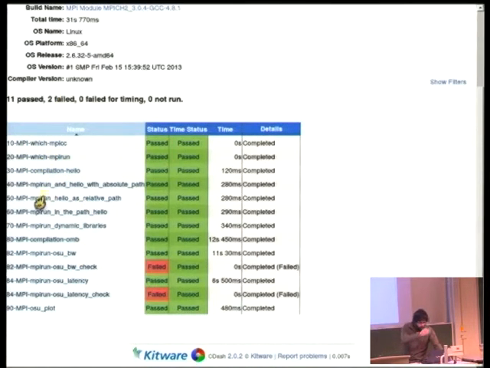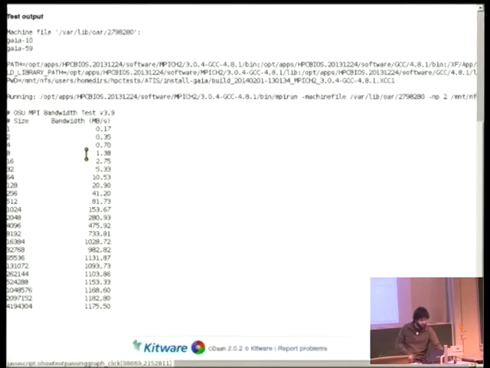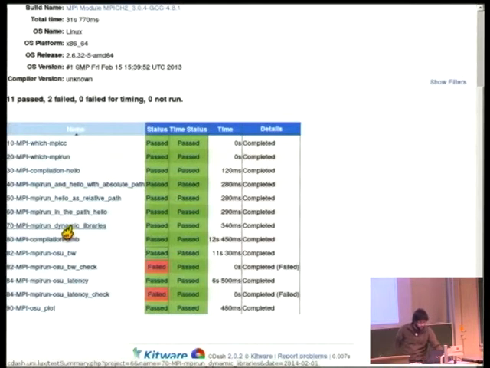So basically, here on the left we can see all the tests that are run for this. Basic tests are reach, finding, MPICC, MPI run, launching this basic hello world. And we have one test which is running the OSU micro benchmark to measure the bandwidth. So this is the output of a test, and this test runs properly. And there is another test which is checking the result of the latency output.